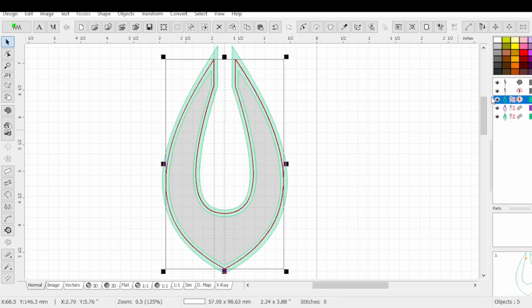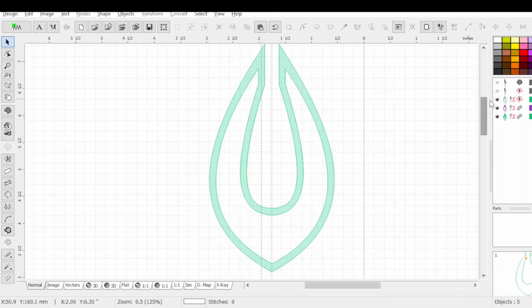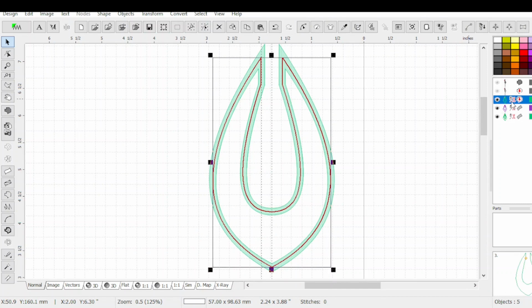And you could change them if you like. You can go into parameters. Let's hide these. And so here is your placement, and you can copy and paste this so that you have a placement in a single run tack down. So you would do Control C, Control V, insert before, and just turn one of them a different color, so that your machine will stop for the placement. You can put your fabric down, and then you can tack it down with a single run.